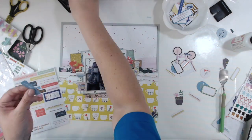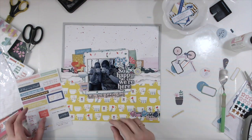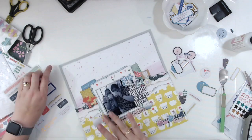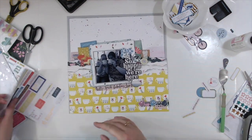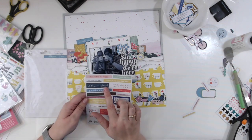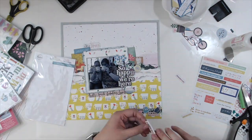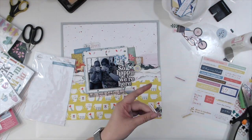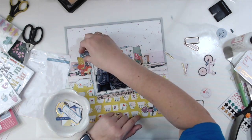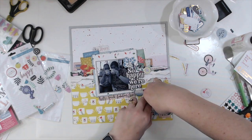So these are the cardstock stickers that came with Everyday Musings. And the one I chose up there says just what I needed. And because it's on the paper that has been distressed, I end up putting a little piece of foam tape on the back to kind of raise up that side. There I go. I move the blue coffee cup to under the title, and I move the coffee cup on the square paper underneath. And I think that helps balance because I do have that to-go coffee cup on the right side with the flower cluster. I had the little happy ticket. I'm not hugely happy with where that is. I kind of wanted it over with the title, but I have the word happy in the title and it felt weird to put the word happy right next to the word happy. I'm like, I don't like that.